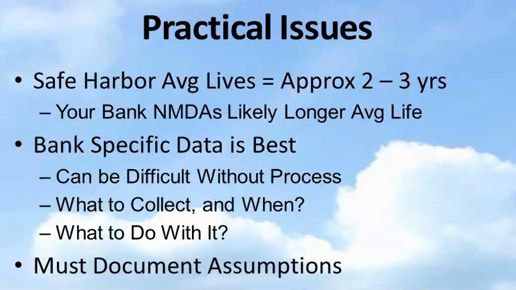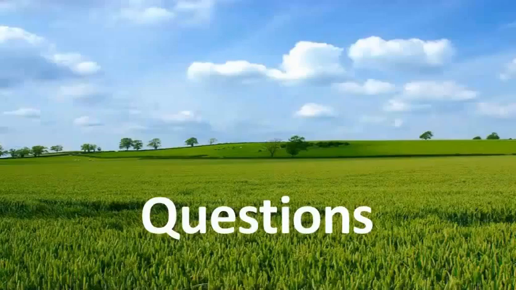Based upon what I've seen recently, there are two types of banks. One type of bank, your regulator has already asked you for this. They've asked you to do your own study, right? The second type of bank is your regulator is going to soon ask you to do your own study. So, this has been meant to give you a little bit of an intro to these concepts and give you some framework to think about how you're going to get busy collecting this data in your own bank. And at this point, that's the basic teaching I wanted to go over on these topics.